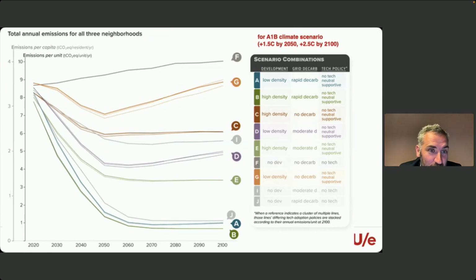Hopefully that's not going to happen, but this sort of rebound also happens down here, also for the other low density and moderate grid decarbonization, to a little less extent. And so these rebound effects may happen in other places at different times and at different intensities. But what's important is that, again, we cannot look at this and say, well, my building saves this much energy, saves this much grid emissions, when in reality, we're all in this sort of bigger boat. The building does not exist in isolation, but it exists in this policy setting. It exists within this neighborhood. And so whenever we do this work, that's sort of like the call to action to our communities.